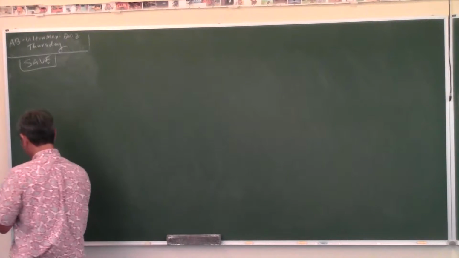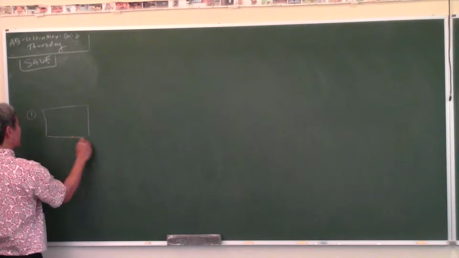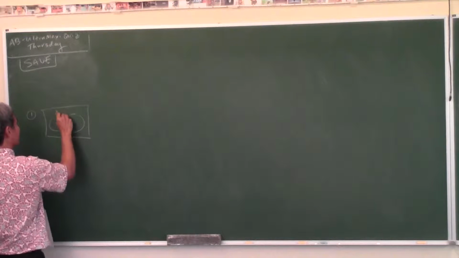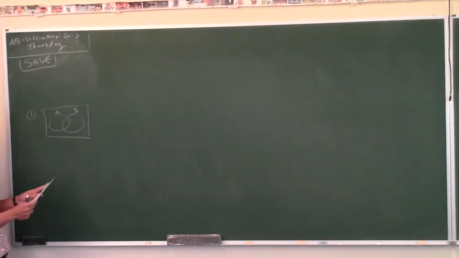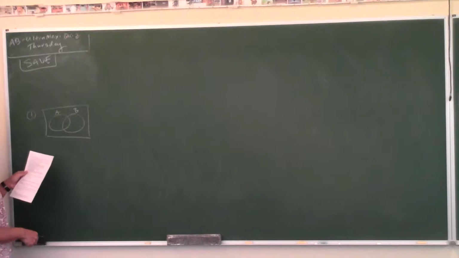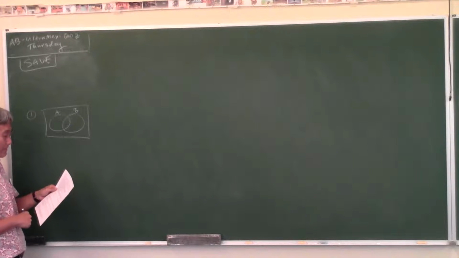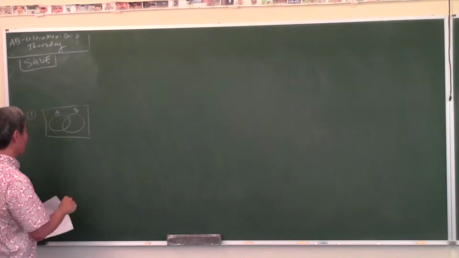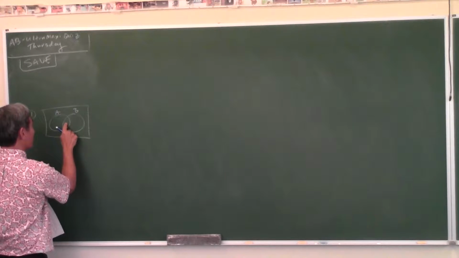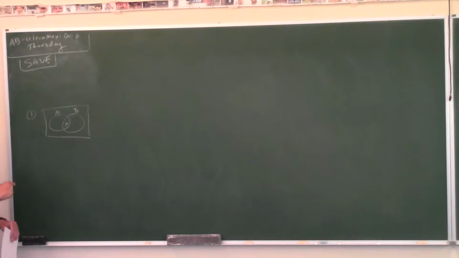Okay, so number one, that's just like the first problem on the quiz. It's a Venn diagram with two sets, A and B. Always fill in the middle section first. So does it tell you how many are in the intersection? Oh, no, see, this is going the opposite way. It's a little bit harder. Maybe that's why you guys have trouble. Now, since I don't tell you how many elements are in the intersection, then you put X over there. Hey, you guys better follow this, because this is what the test is going to look like.